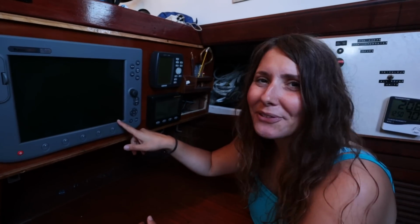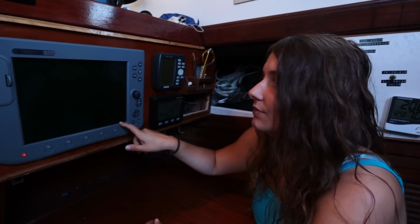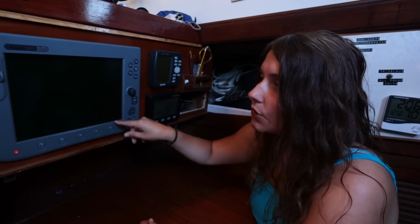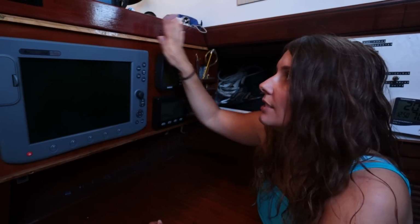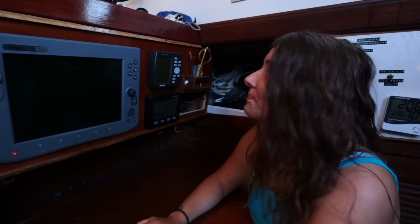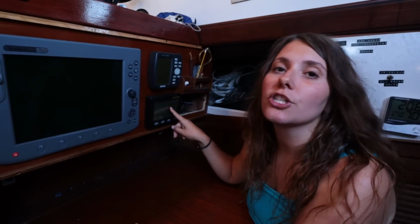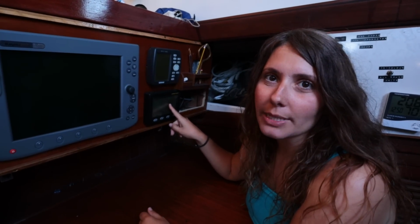It's actually a downgrade sort of thing, but we kept the really cheap tablet and we use both, so this is really good because it's connected to the AIS which is inside this box, and we can see where other boats are. Over here we have the GPS, and this is the Navtex, which gets sort of essential weather information. We don't use it very much.